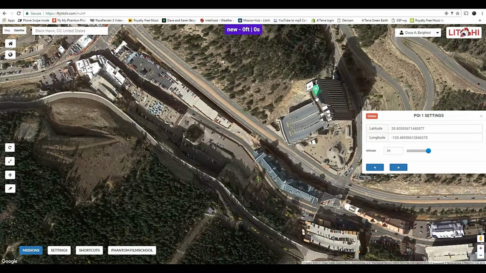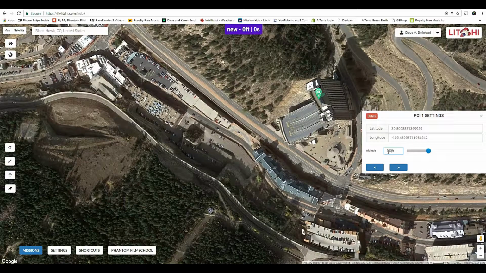The longitude and latitude are not too important, just there for reference. The only setting you will adjust is the altitude of the POI. Here we know the Ameristar is 350 feet tall, so if we want to focus on the rooftop area, you would set this to 350 feet. If you wanted to look at the ground, you would leave it at the default of 3 feet.